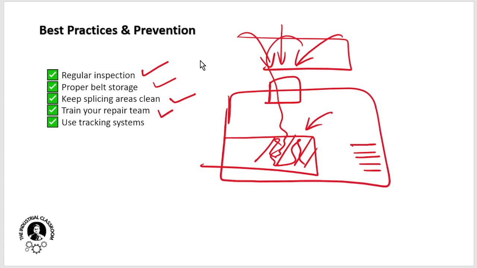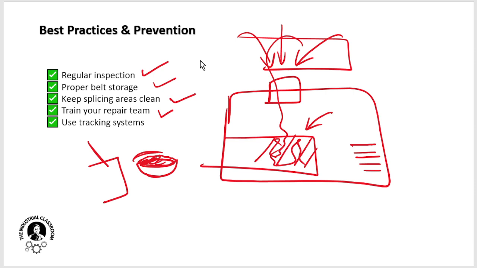Next, train your repair team. You need to train your repair team as to how to do the repair. Cold repairs or a small putty repair, if not done properly, the putty may come above the belt surface. Whenever it comes to the scraper, the scraper will tend to remove this putty and it will peel off again. So your repair team must be skilled.